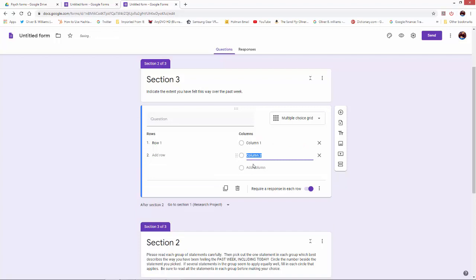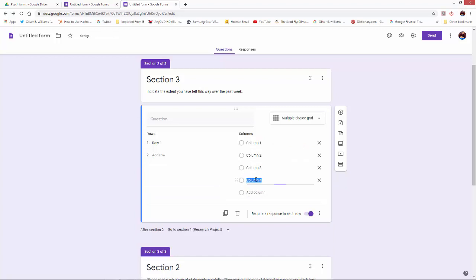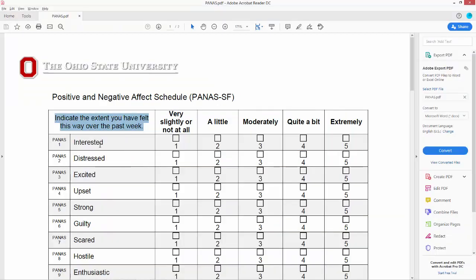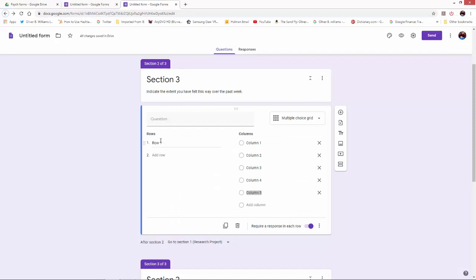Let's see if it works or not. I think it'll work. So we got one row, and row 1 says, let's do this. This is that. Okay.